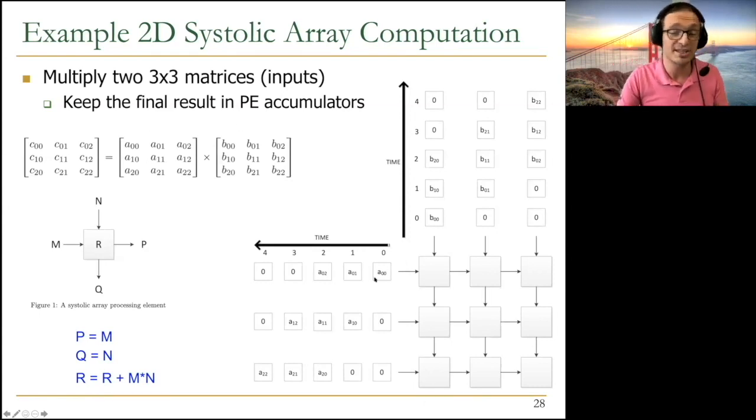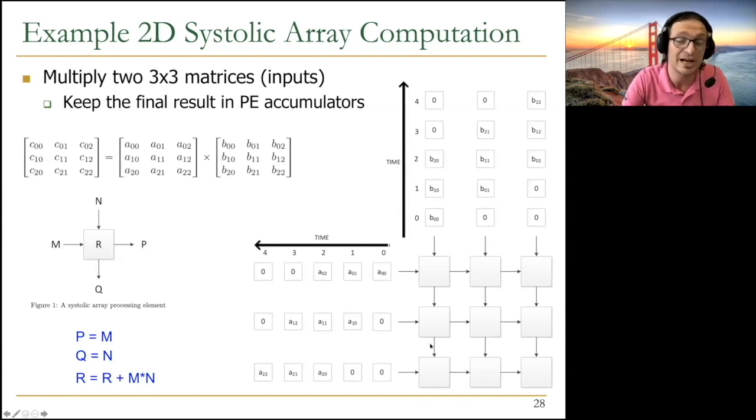But basically, you need to orchestrate the data so that you do the first computations first. And you need to ensure that the output of this processing element arrives here before you input some input element over here. So this is a very simple example of matrix multiplication. Actually, it's relatively easy to do. And if you think about it, it makes sense because you need to delay the third row of input by 2 cycles over here. So you input 0, 0, because you should not do any calculation because the data item that you input from here did not arrive here yet, right?